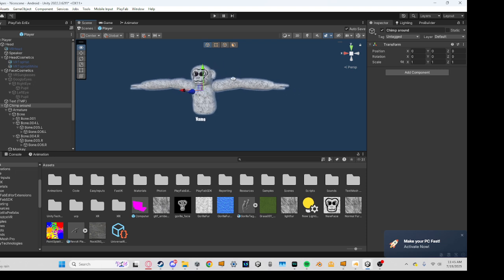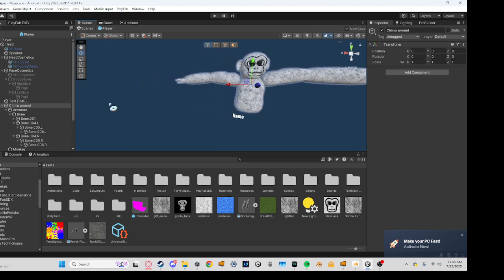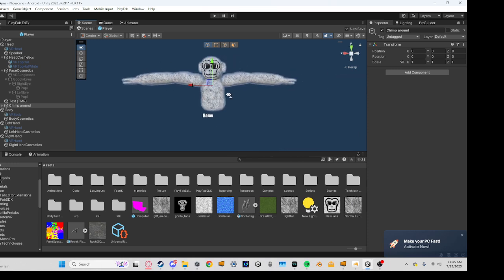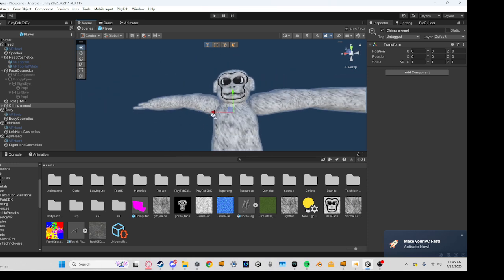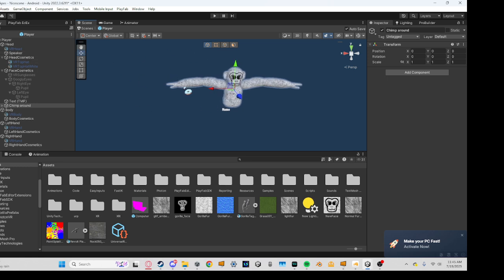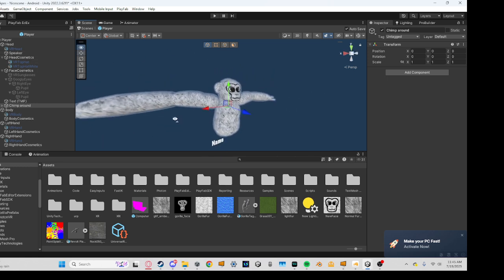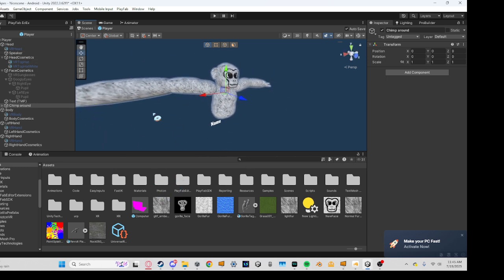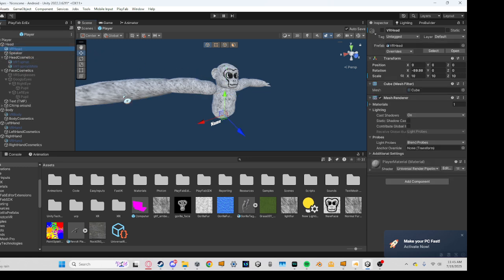With your model, first I'm going to teach you how to set up your model. You're going to import the Unity package in the description, and then you're going to load it in.